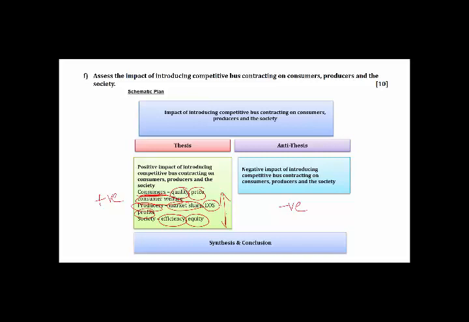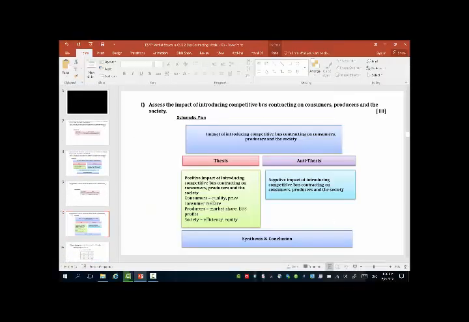And then you do an evaluation to see whether it is necessarily a good thing or a bad thing for this competitive bus contracting. This is quite a straightforward case study, so I hope you should have no problem addressing the questions here. If you do, feel free to ask the relief teacher who's going to take the class during the tutorial.